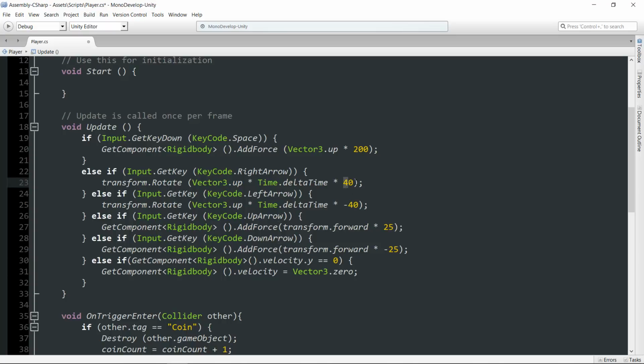And I'm going to keep increasing my rotation speed. I'm still not happy with how fast it is. Let's jump all the way up to 100.